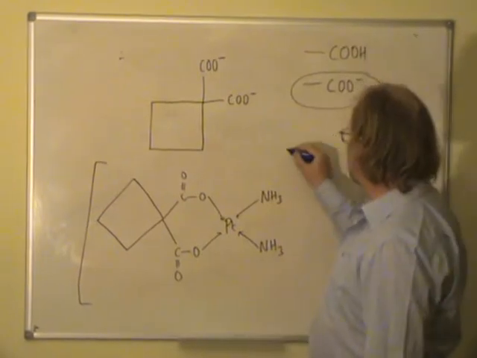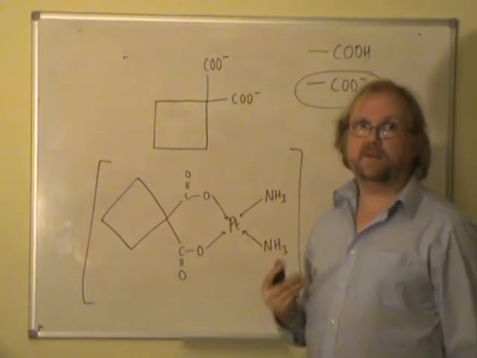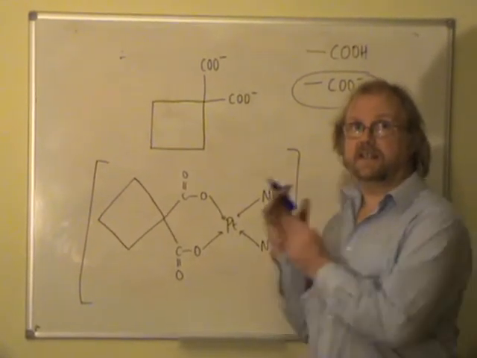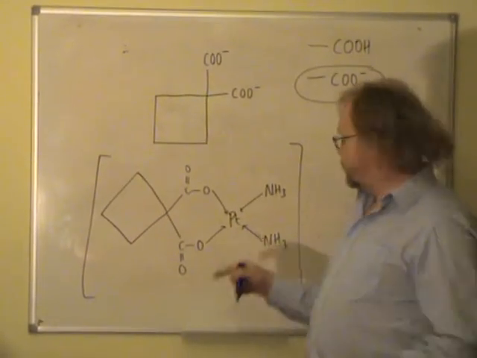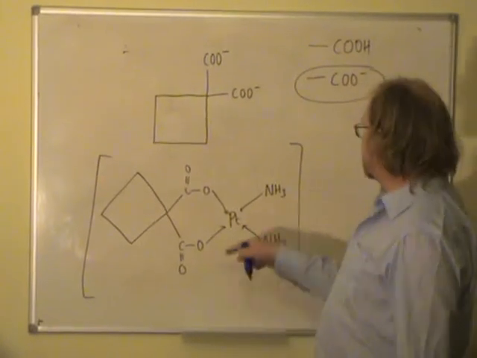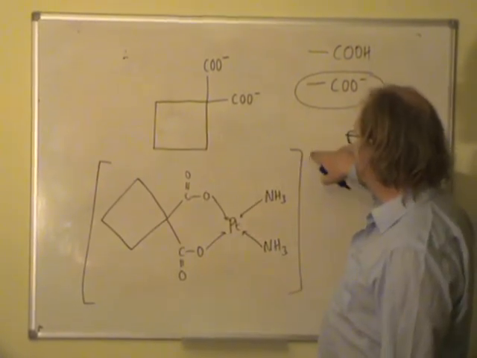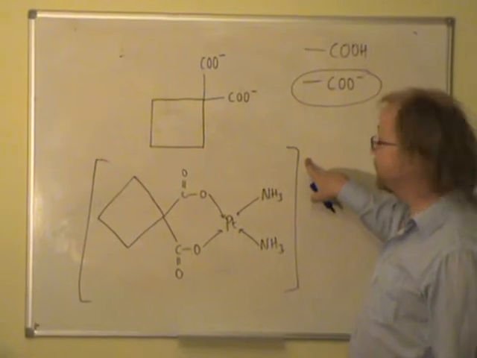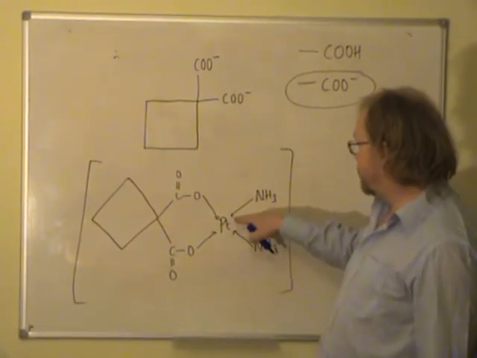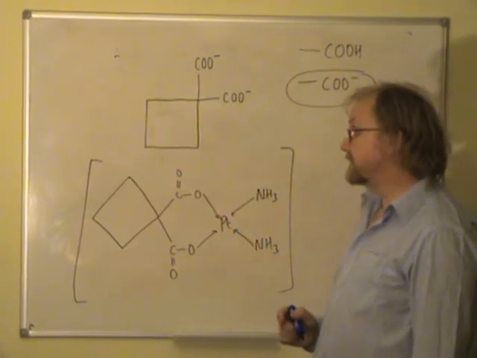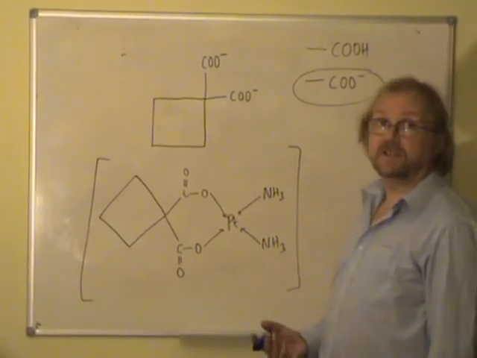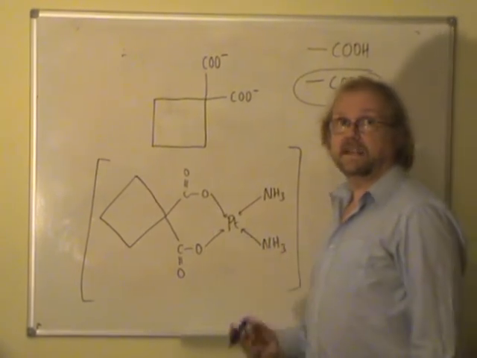But as always, you've got to be careful with the charges, that the charges on the ligands and the charges on the metal ion in the middle, instead of being shown individually, are all just added up together to make the final charge, which is shown up here outside the bracket. But in this case it's 0 because we've got 2+ on the platinum and then a minus there and a minus there. And that's the structure that you want. And that's the end of the question.